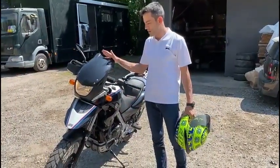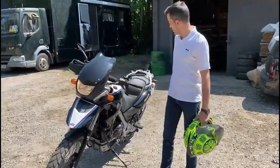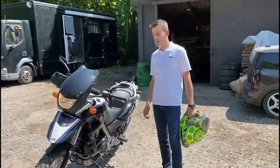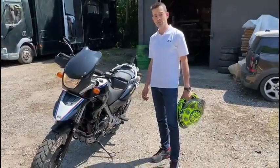We've got a high-rise screen. We followed through the paintwork with the white on the indicators to blend it in. And I think we've done an awesome job, guys. Starts on the button. And the only thing left to do is to take it for a ride.